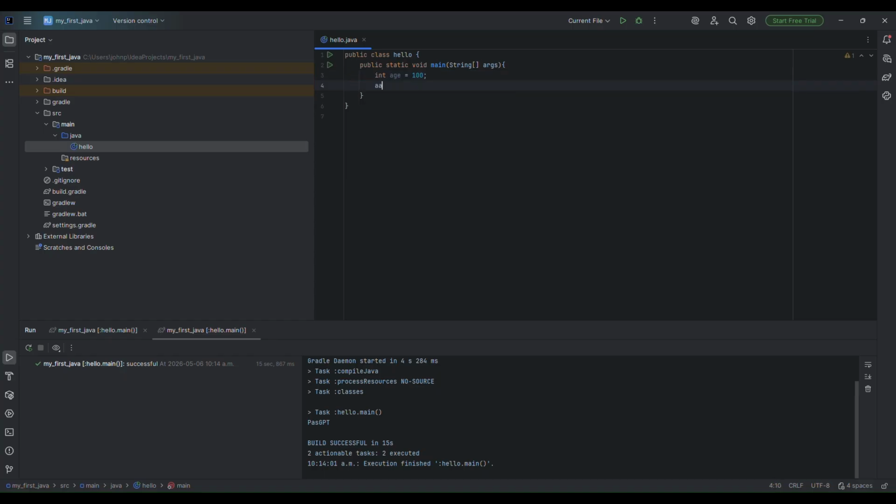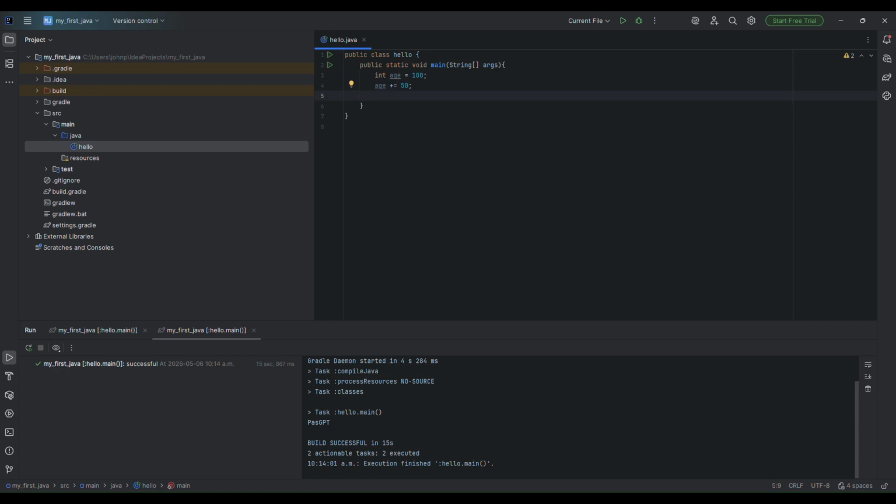You can say age is equal to age plus 50. Then our new age will be 150. But instead of writing age equals age plus 50, we can simply write age += 50. That's the same thing, just so you know.